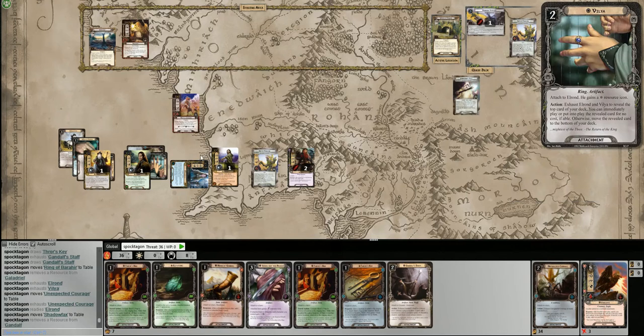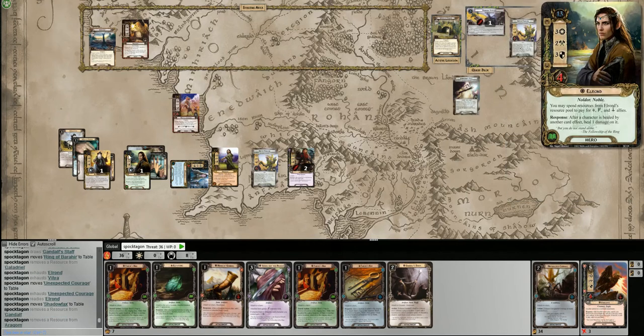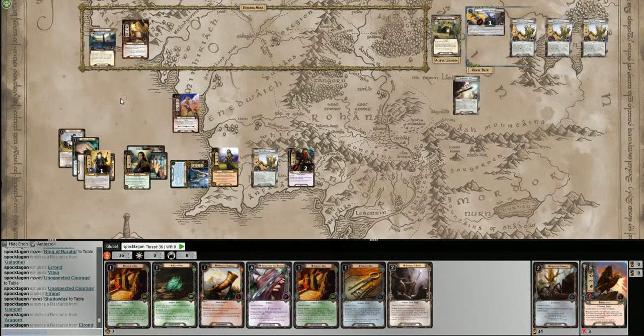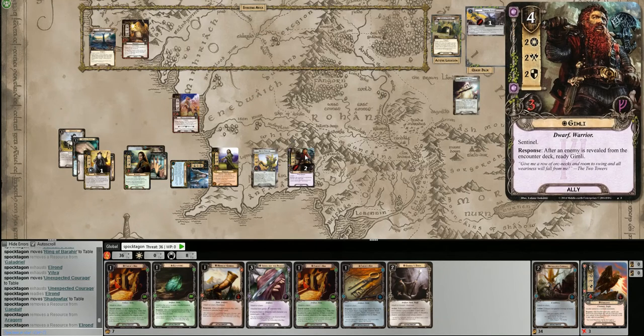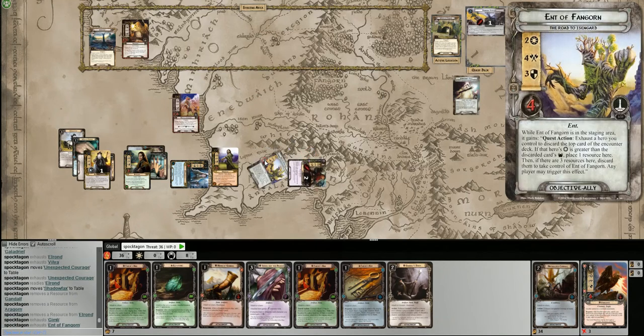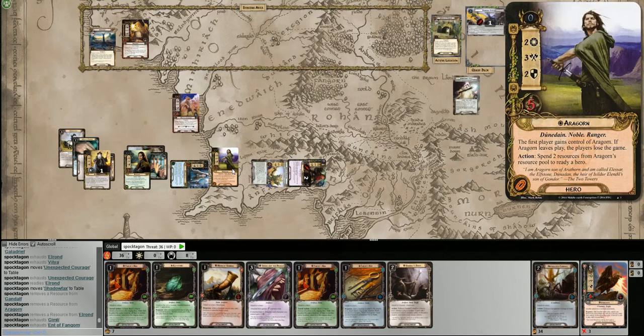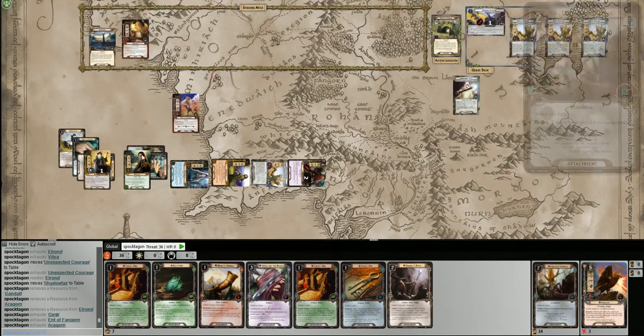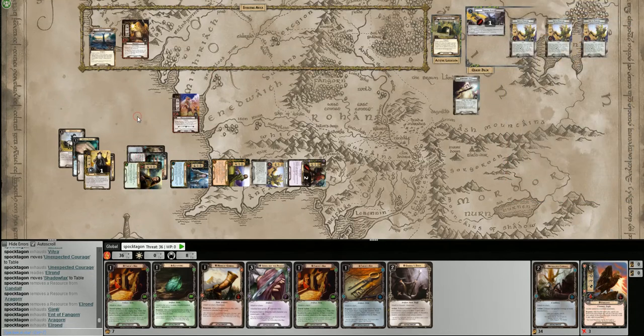1, 2, and 3. Okay, now let's commit to the quest. 1, 2, 3, 4, 5, 6. That doesn't seem like a lot. 7, 8, 9.